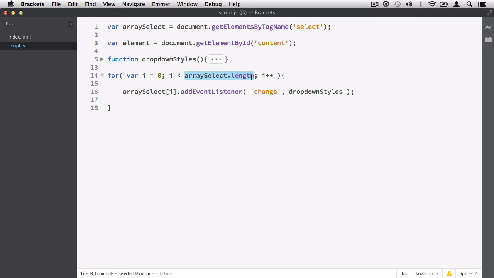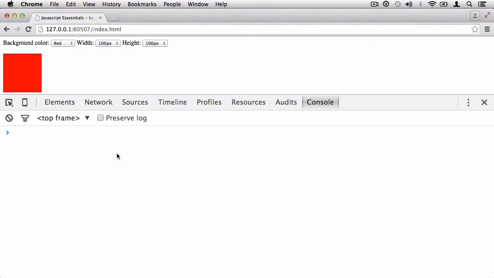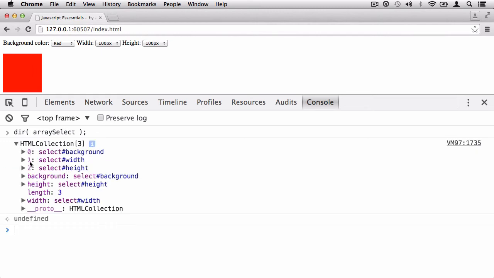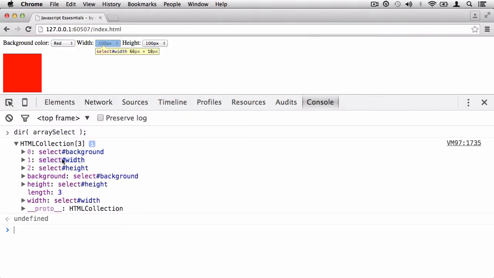Well, we know that we have an array, and that array will tell us how many elements it has by the length property. So if we take a look at this array again, so I can say dir arraySelect, we have 0, 1, 2, and you can see it being highlighted up here. If I hover over it, the length property will produce the value of 3 in this case.